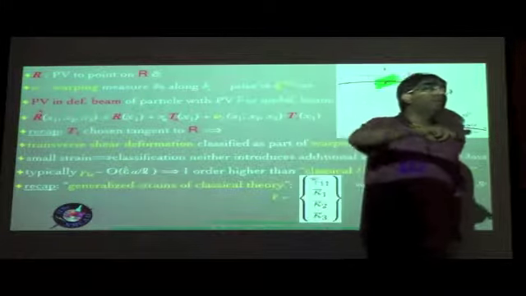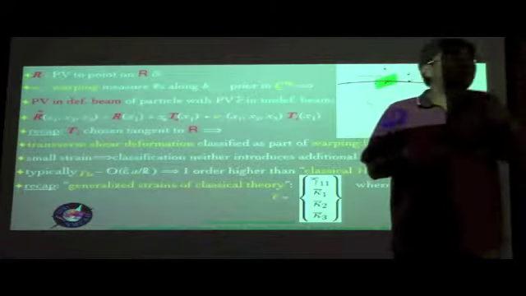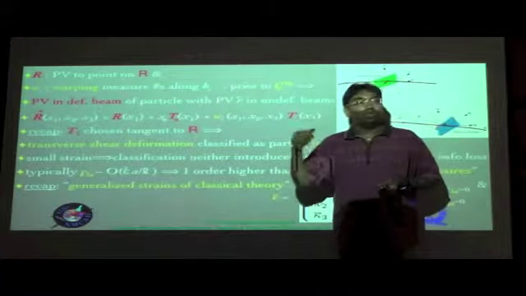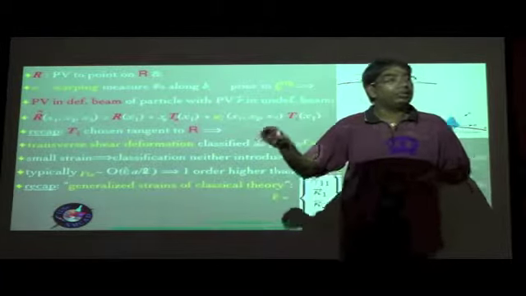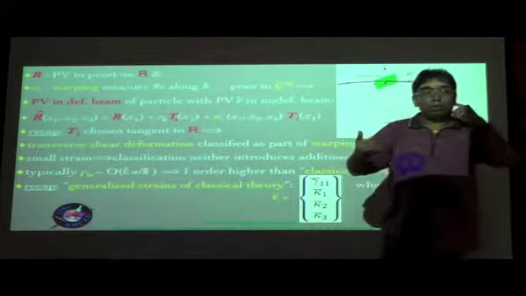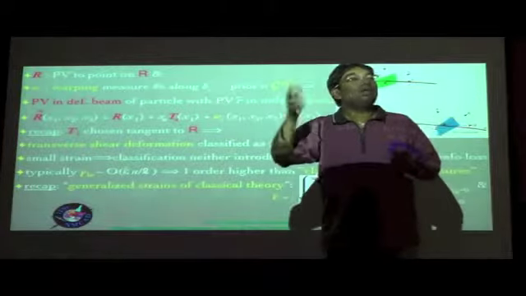So what it means though is that the result which we eventually get is that it is one order higher than the other 1D strains that we already introduced, which is basically the classical 1D strain measures. And of course in this case, because we are lumping the transverse shear into the warping, we cannot treat it as a 1D variable like we did in the previous case. We had 6 1D variables. 3 were the force strain measures and 3 were the moment strain measures. The 3 moment strain measures remain in this case as well, but of the 3 force strain measures you had, that is gamma 11, 2 gamma 12 and 2 gamma 13, all small gammas, only gamma 11 remains.